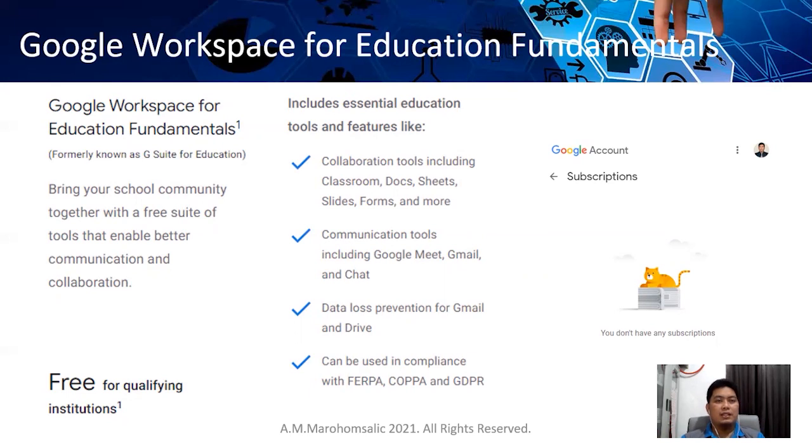Pero yun yung mga standard na compliance na dapat i-comply ni Google because they're actually using your personal details, yung data na naaccumulate ni Google doon sa pag-sign in o pag-subscribe ng MSU. May access sila diyan. Pwede silang mag-generate ng reports, analytics, na pwede nilang gamitin sa business nila. So we will not be discussing that, just to give you a brief background on that.